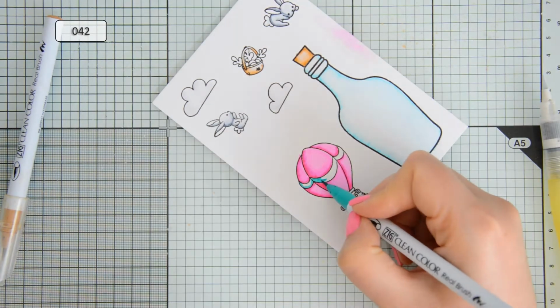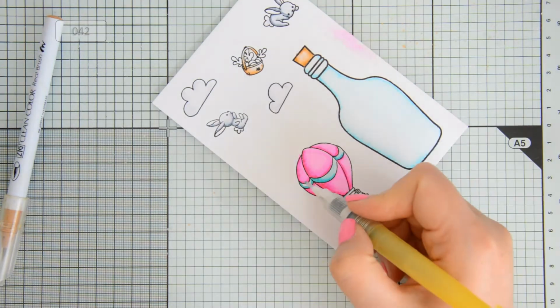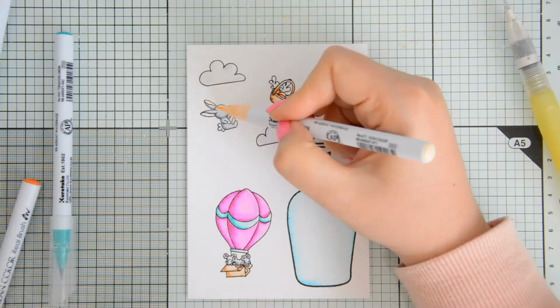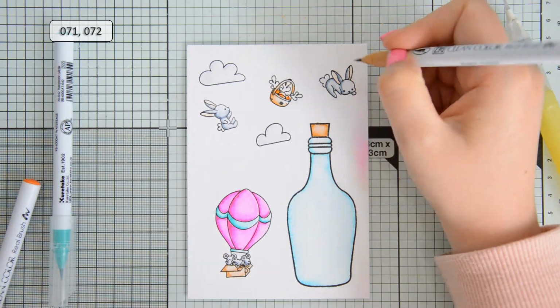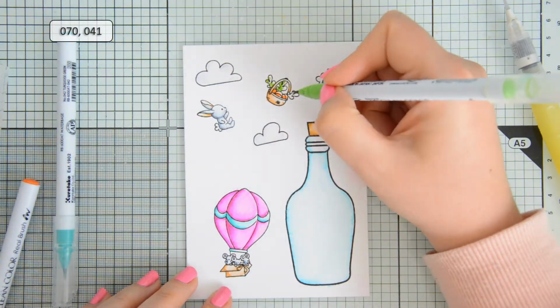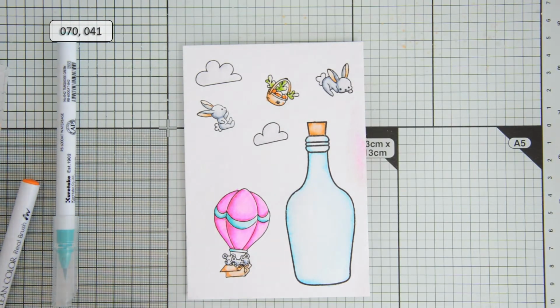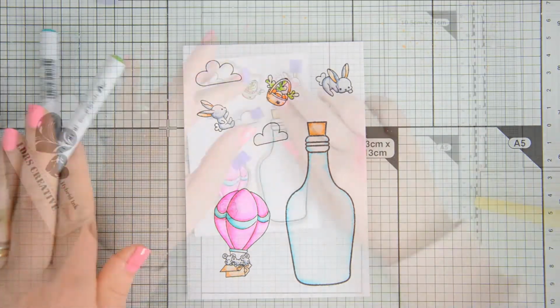The coloring, as I said, was very easy, also because most of the images are very small and the bottle was just a matter of adding a little bit of light blue around the edges and blending it in. I'm not doing any realistic coloring of the glass, so as you can see, this went by really quickly and it was very easy to do.